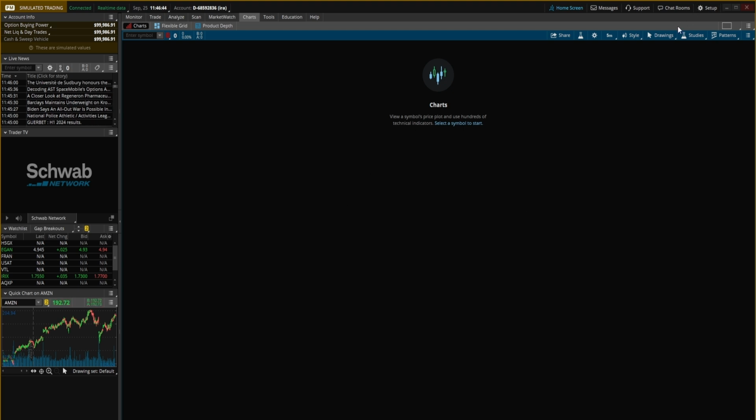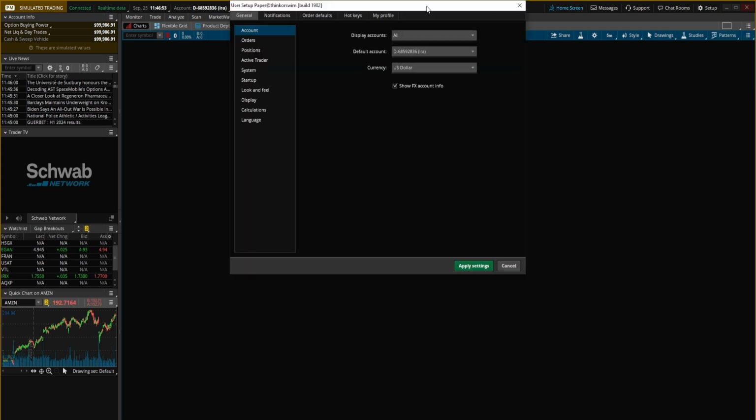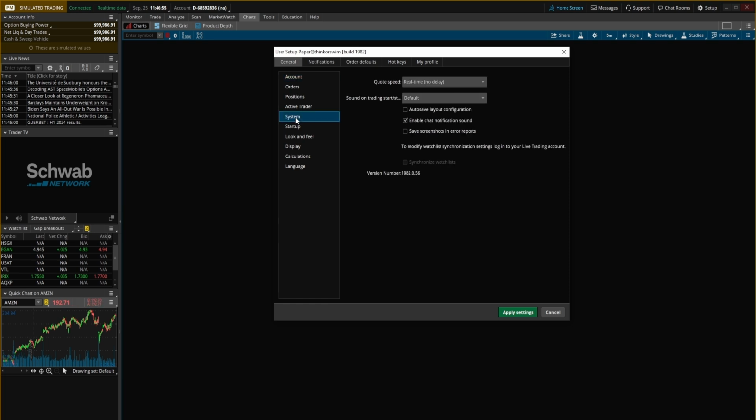If you go to your more global setup, this is your application settings up here in the top right. Click on this, go into the application settings. Under system, ensure that your quote speed is set to real time, no delay. By default, ThinkorSwim and Charles Schwab set this to a moderate max delay of 3 seconds.